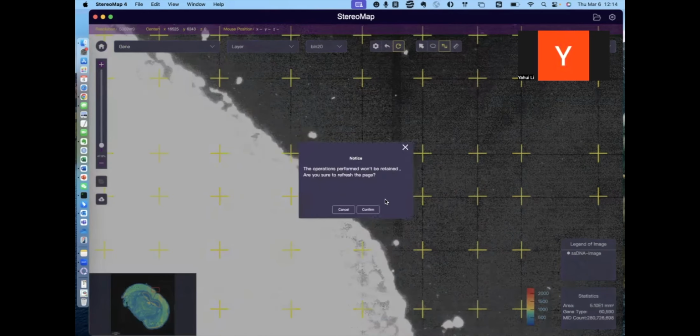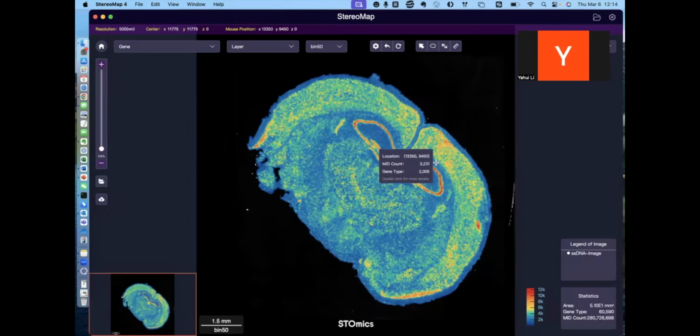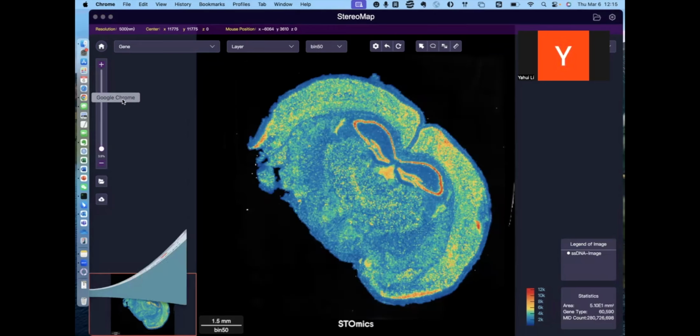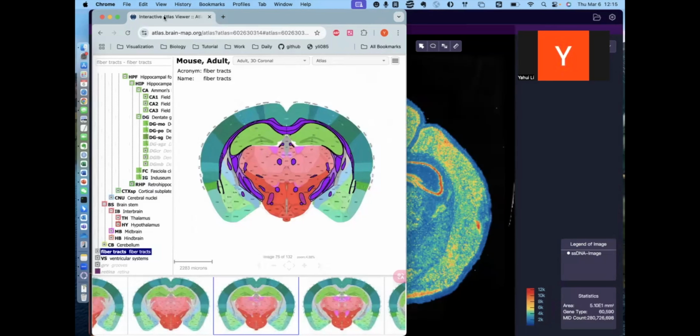Now let's go back, and let's do a quick check on the data. I'll look at a few brain marker genes here. By the way, I use the Allen Brain Atlas as a reference.